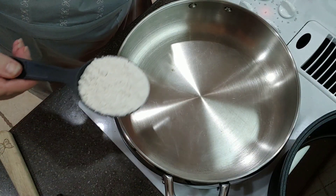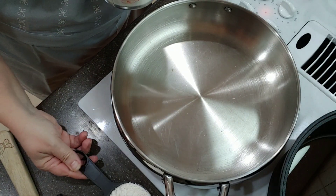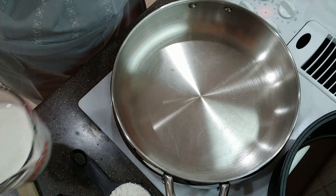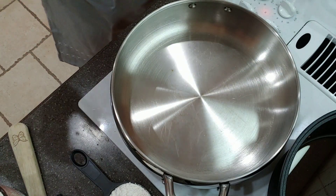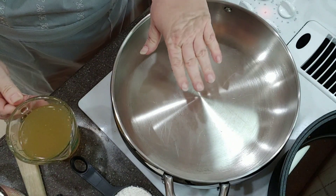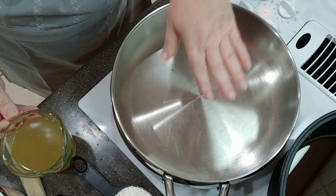Their menu did not call for peas and carrots, but I said this meal needs some color in it. So we've got some peas and carrots, my potatoes are getting up to a boil, and I've got my skillet heating to start the gravy for the turkey. I've got a half cup of all-purpose flour, one and a half cups of milk — we'll start with one cup — and one cup of chicken broth. Once the skillet gets hot, we're going to rock and roll.